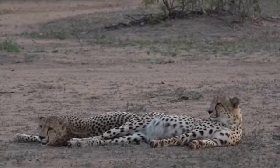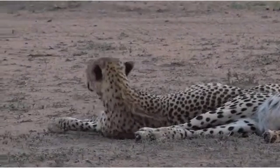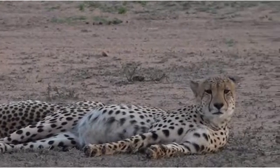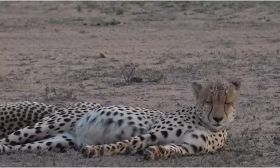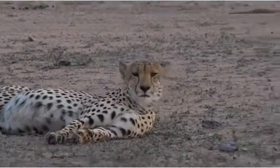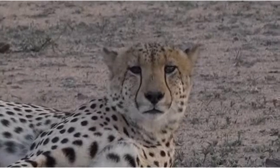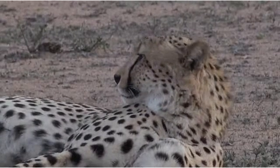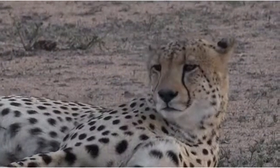Seeing as though we've just seen Karula, the lovely leopardess of Duma, and now we're looking at the other spotted cat that we occasionally see, I know a few of you are wondering what the differences are. Bobby Chair is wondering exactly that — what the difference between a leopard and a cheetah is. I'm thankful this male has his head up, because one of the most obvious differences is those lovely tear marks going down from the corners of his eyes right down past his cheeks. Leopards don't have those tear marks at all. If you look at the spots themselves, cheetah actually have spots, whereas leopards have rosettes.